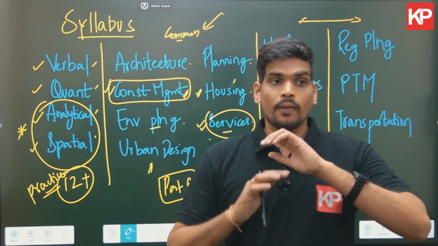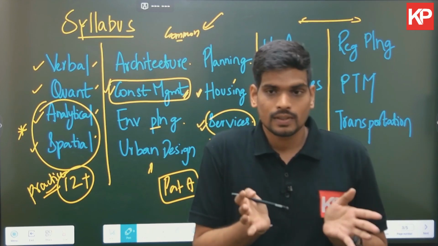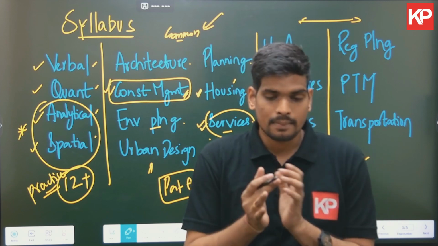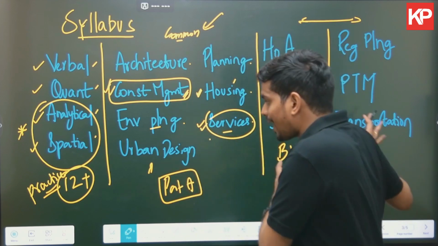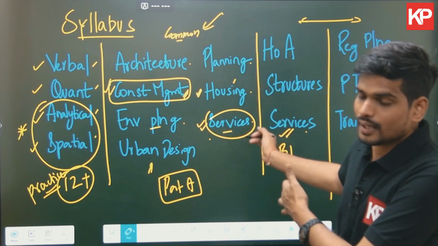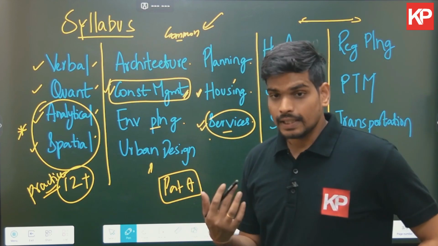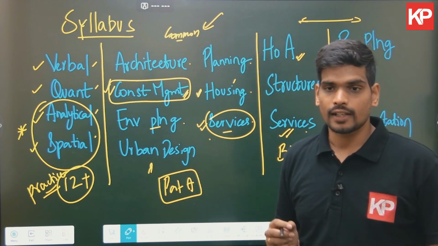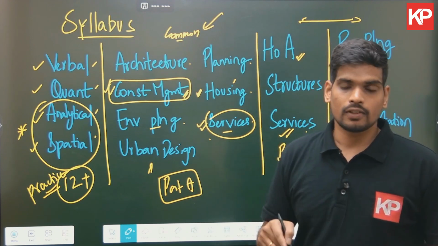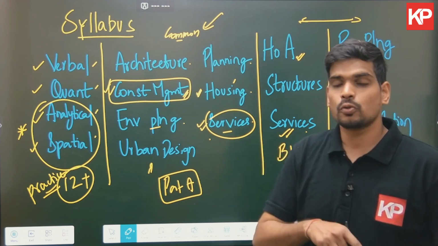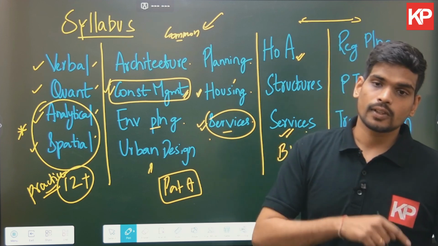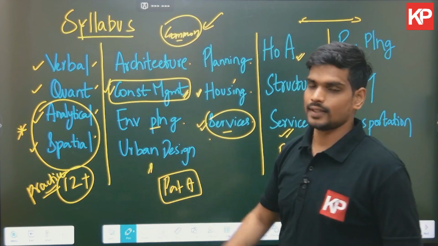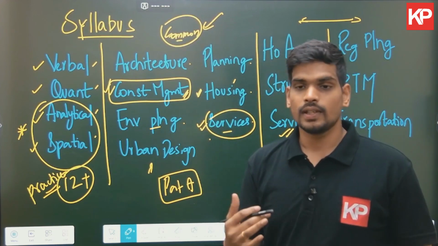I'm not saying 50% of the question paper will not follow the syllabus structure, but there is a 5% deviation in the question paper always. There can be questions of part B asked in the common part, and questions of the common part asked in part B. That has always happened. Even though contemporary architecture is mentioned in the architecture part, there has been a 2 marks question on contemporary architecture for the past 2 years. In GATE 2023 and also GATE 2022, there was a question on contemporary architecture asked in the common part itself. Right? So there are always deviations.